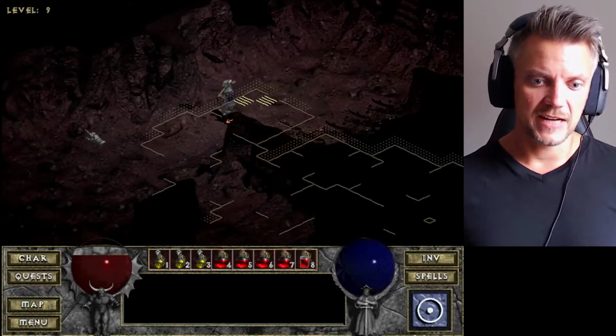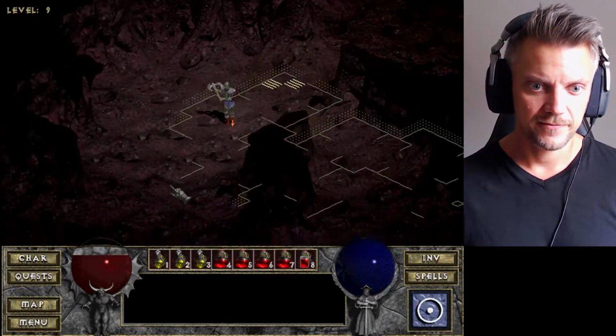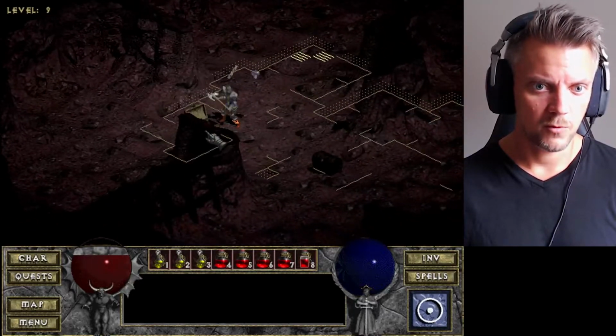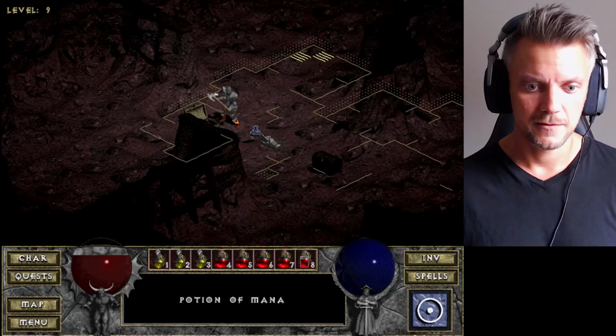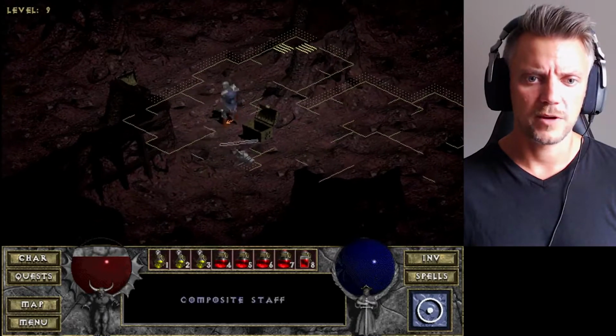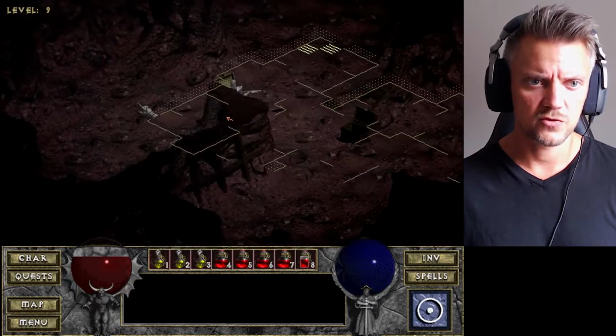Let's kill some poison hyenas. And butchers. Ooh, and we got two quests. Hmm. Which one is it gonna be? Are we gonna find the anvil? Oh, ow! Or are we gonna find the mushroom?